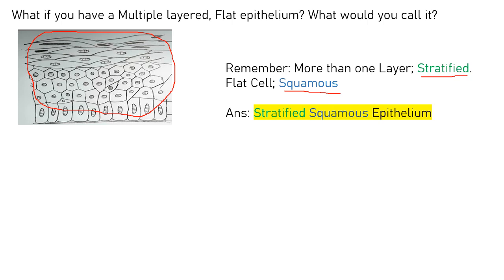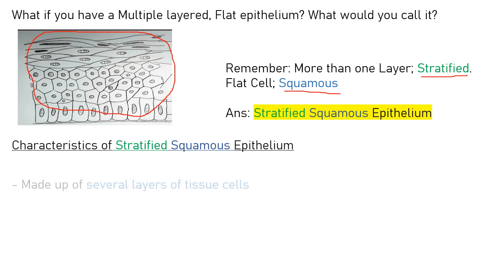Okay, so now I'm pretty sure you must have a question to say how come the cells on top are actually flat and the ones in the middle look like polygonal or perhaps cuboidal, and the one down there they look columnar? Yes, usually this kind of stratified squamous epithelium, this is how it actually appears mostly. We classify it according to the ones on top, the superficial, okay, the superficial most layer. That's how we classify it.